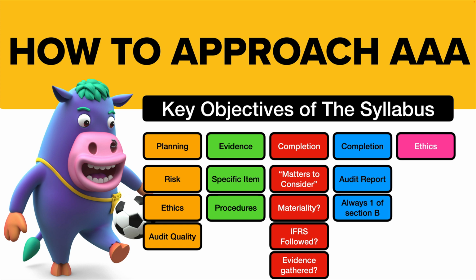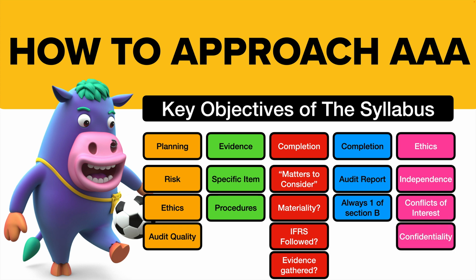Then finally, ethics, which could come in any of the questions, generally about our independence. Think and look out for, do we have any conflicts of interest given in this scenario? Are we always confidential in using the client's information? And again, this audit quality, make sure that our professional liability is never brought into question, and that we don't get sued for giving a poor audit.